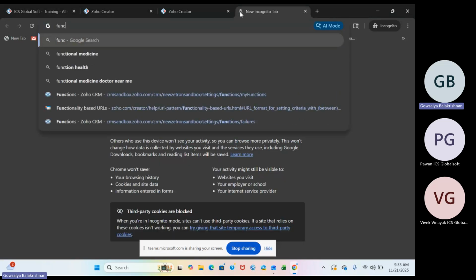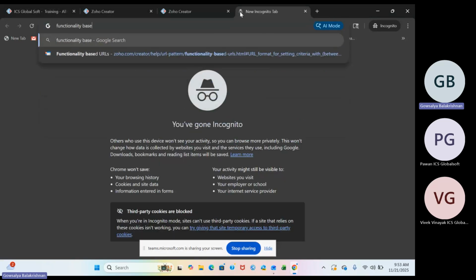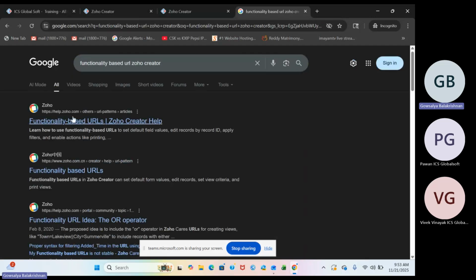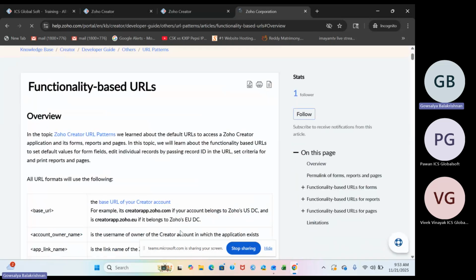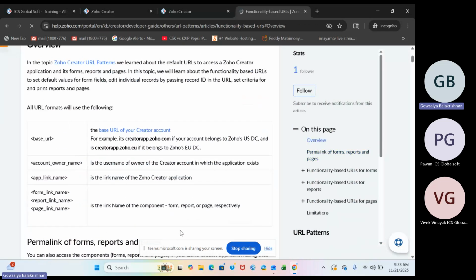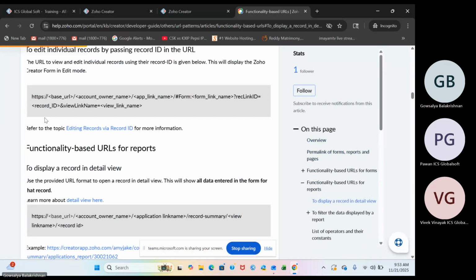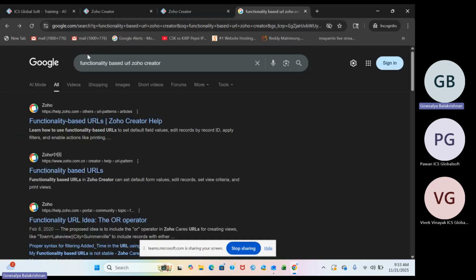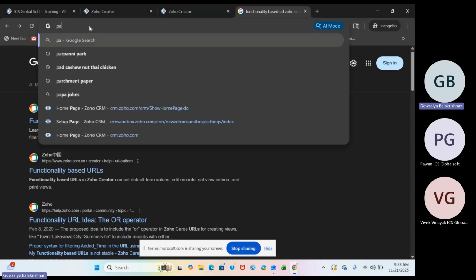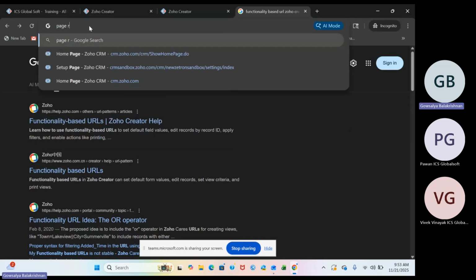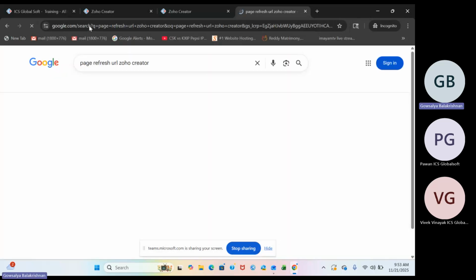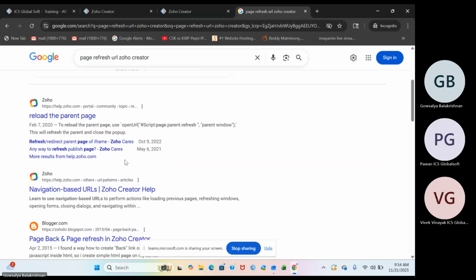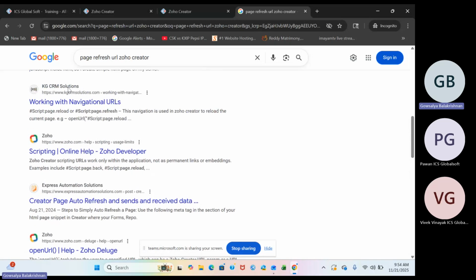This is called navigation based URL in Zoho Creator.